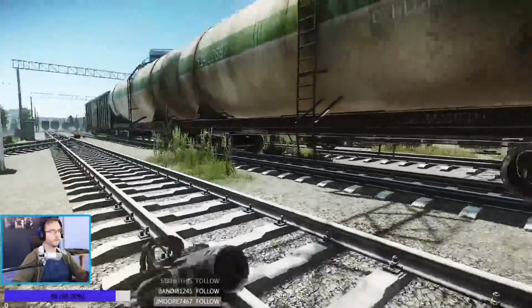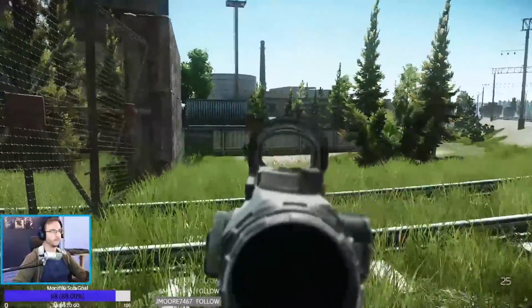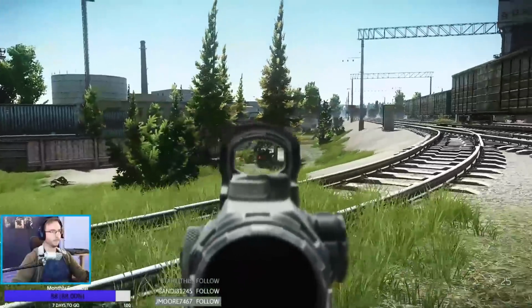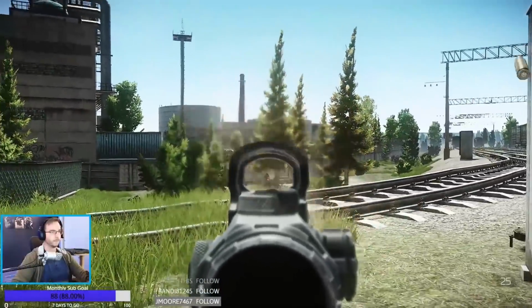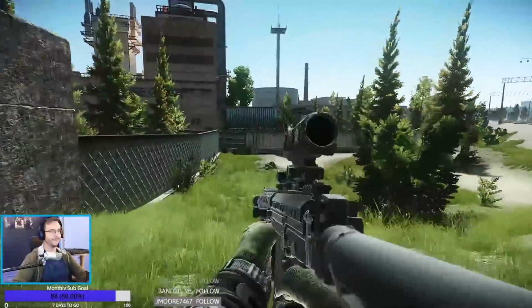The reason behind this is that there's really no compelling budget build for the SA-58. You pretty much go all the way with the modding or you use it from stock with just a sight. There isn't really much of an in-between build that's really worth the money. So with that intro out of the way, let's take a look at the new lowest recoil SA-58 build for the 12.9 patch.